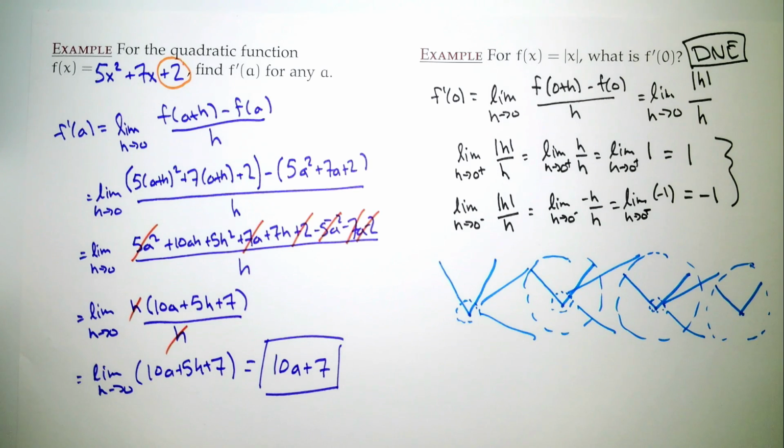Now when we talk about derivatives, we're saying that derivative is talking to us about that line, the line that we would see when we zoom in. But at this point, at 0, there's no line that you see. You never can zoom in far enough so it becomes flat. It'll always have that sharp turn. And therefore, there is no derivative, because there's no tangent line. It doesn't become flat. So that's okay. It happens.